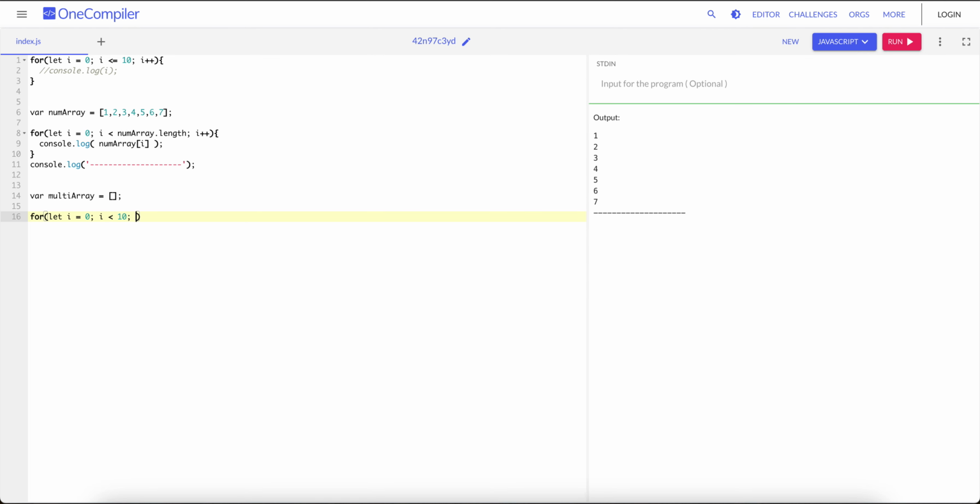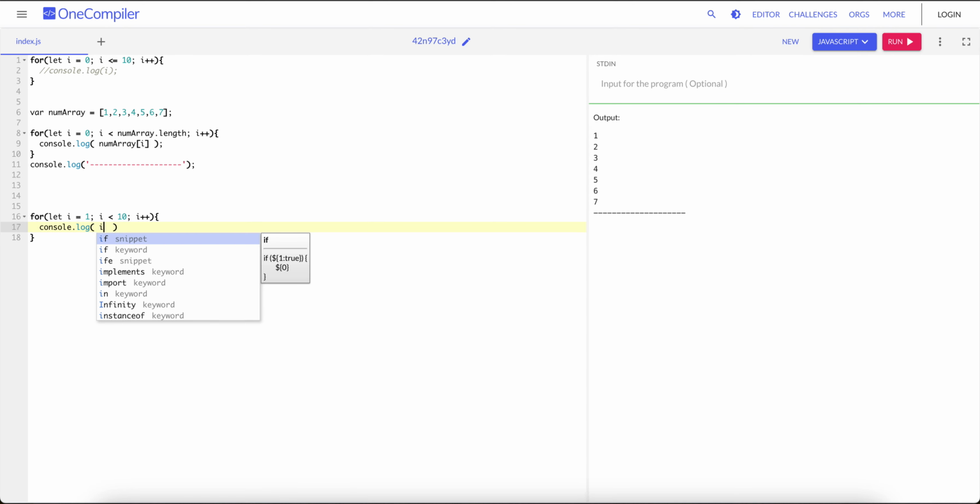For example, we are going to make a table of 2. So now I is equal to 0. It should start from 1 if it's a table. Then I plus plus, yeah. So now, okay, I think we don't need this one. We can simply print our table of 2 like console.log of the I value. Try to work out the logic in your mind too. For example, I is 1 multiplied by 2. It should print a table of 2 now.